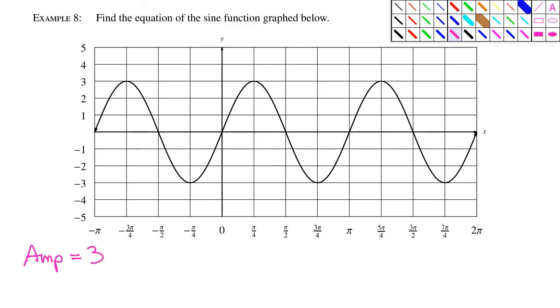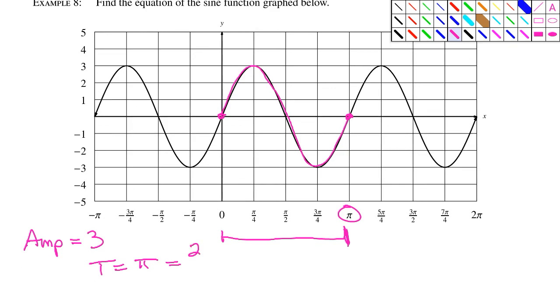Next, what is the period? Well, we need to trace out one cycle of the sine curve, and one period occurs over a distance of pi. So T is equal to pi. Now, in order to find the omega, we just set this up as an equation. 2 pi over omega is equal to pi. And then I can cross multiply and actually just switch the position of these two. It's really quite handy. And get omega is equal to 2 pi over pi, which is equal to 2.